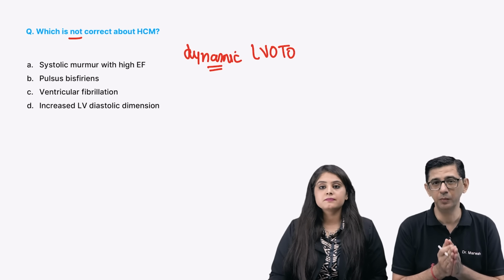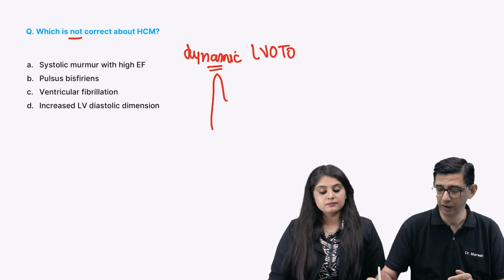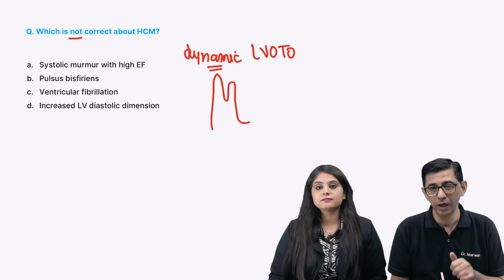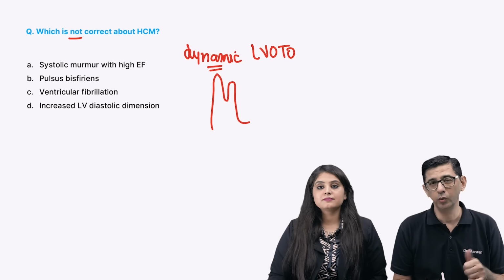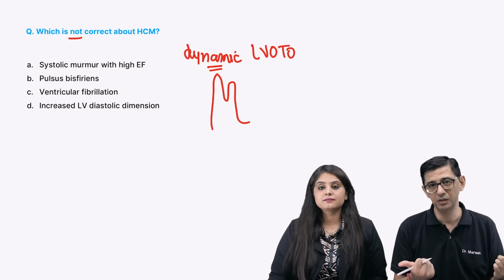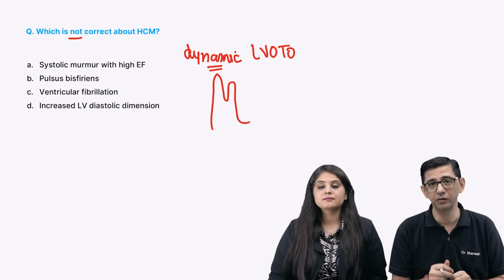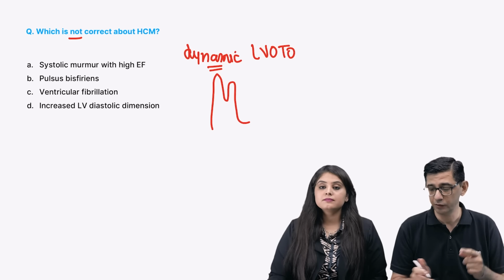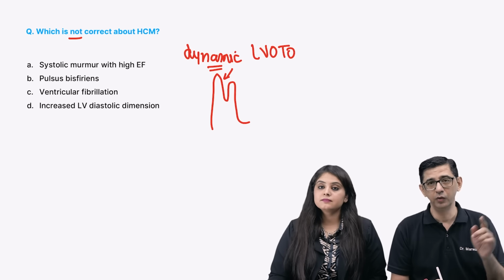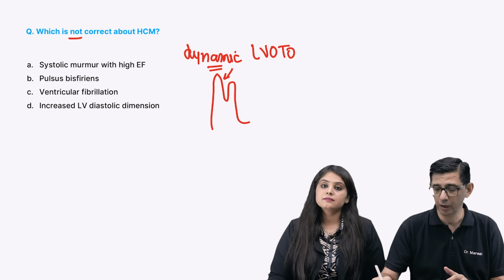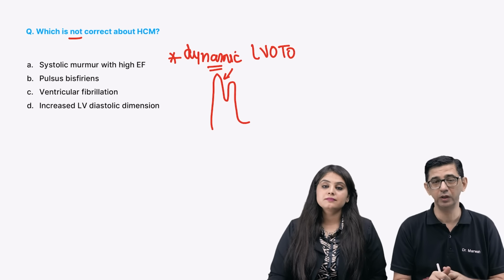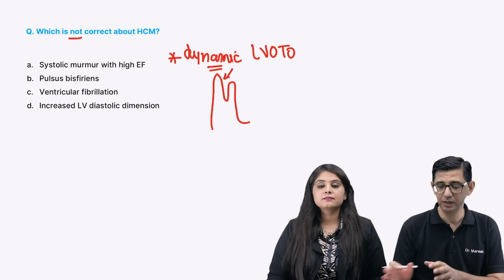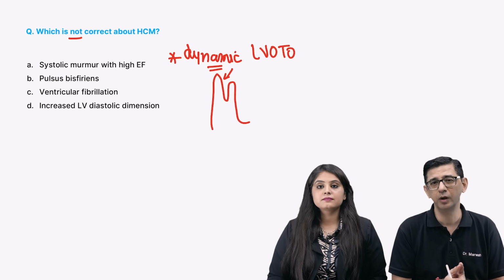In fact, one of the characteristic pulses that would be seen in this condition is technically a twice beating pulse, but this time the twice beating pulse will be in the phase of systole. If you're paying attention, earlier I was talking about a twice beating pulse with respect to systole and diastole, that's a dicrotic pulse, but in this case you can see two peaks. The first peak is due to the pressure generated by the left ventricle, and then there is a drop in the ejection velocity. That drop is primarily because of this dynamic left ventricular outflow tract obstruction, where the heart itself is suffocating its own cardiac output.